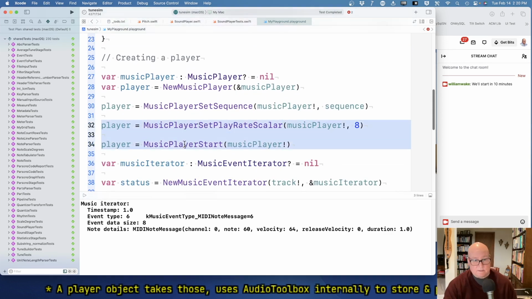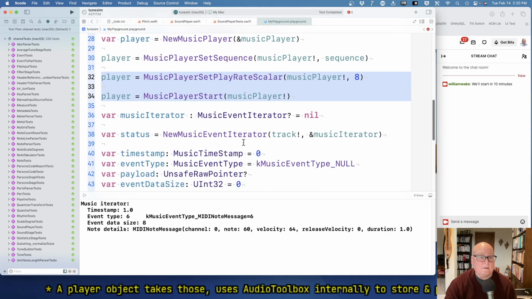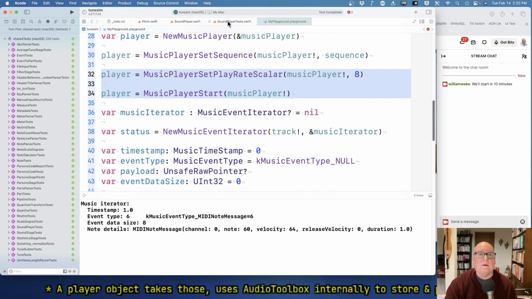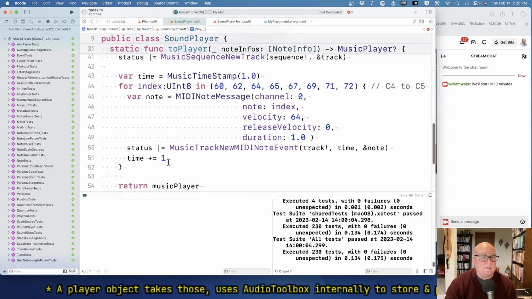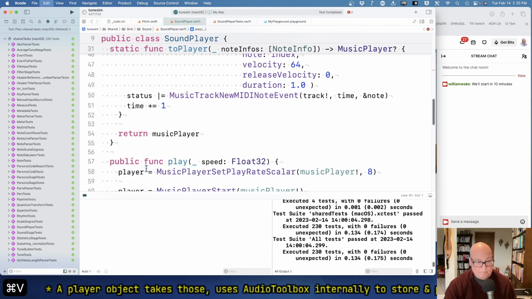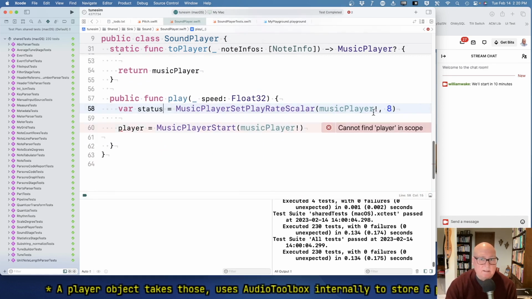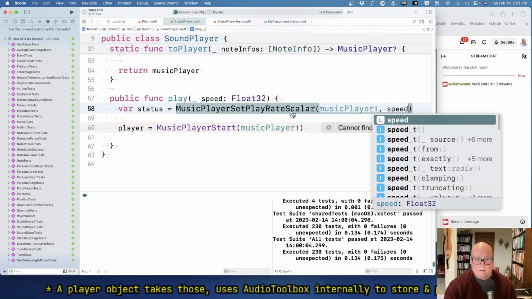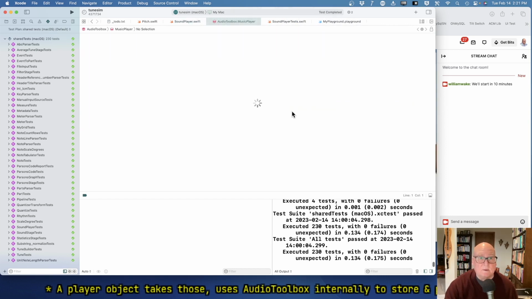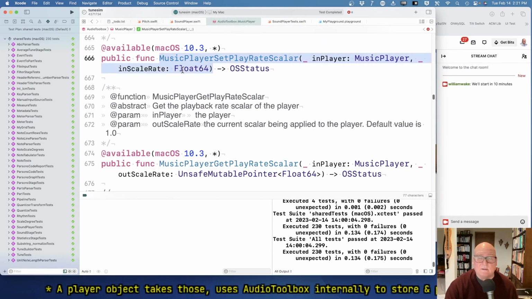Set play rate scalar. Status is that. Let's pass in speed. Let's find this thing. What does he really want? He wants a Float64. Okay.